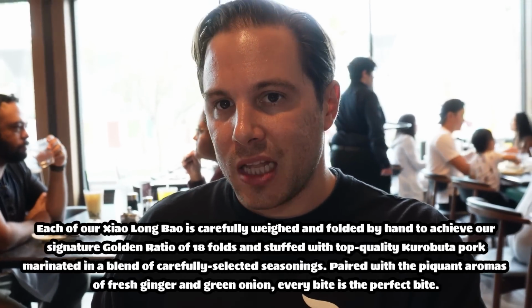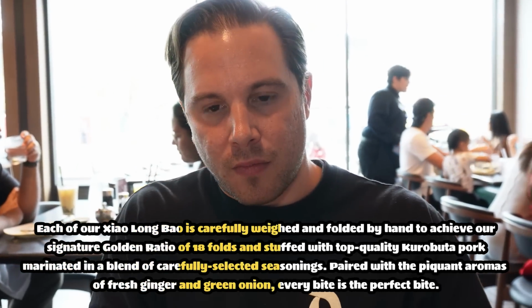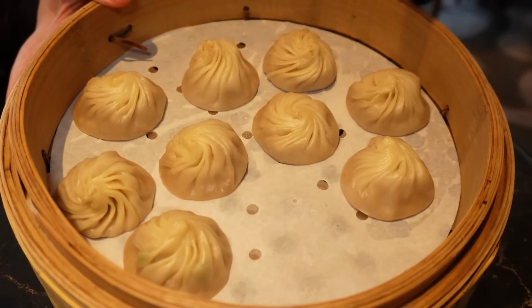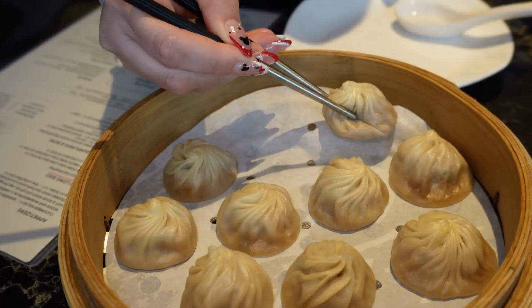These things are very elevated bao. I'm gonna give them a 10. I think that they're pretty much exactly perfect. They're a perfect bao. I think that there are 14 folds in the bao. Oh wow! I read it, I think it was 14. They look almost handcrafted. Beautiful. All right, Sam is gonna try her hand now.